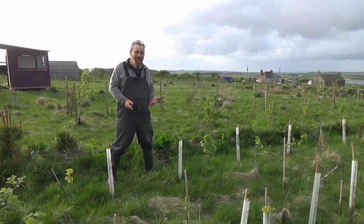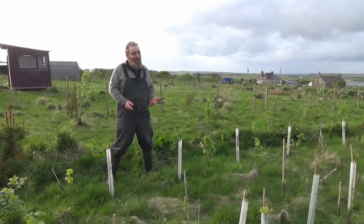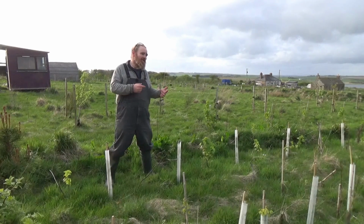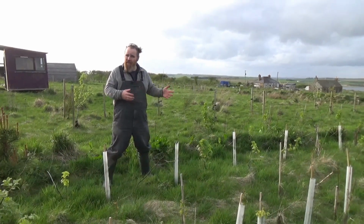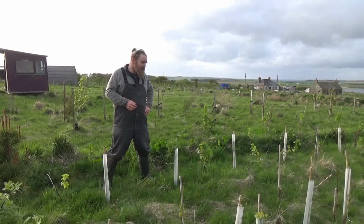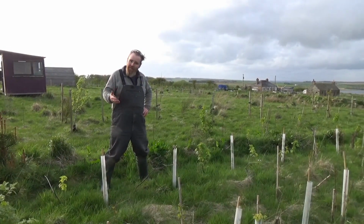It's 10,000 trees. It cost us maybe a couple of hundred pounds, and most of that was front loaded before we were bringing our own seed and our own nuts and so on. So you don't have to spend a huge amount as long as you've got the time to take your time.